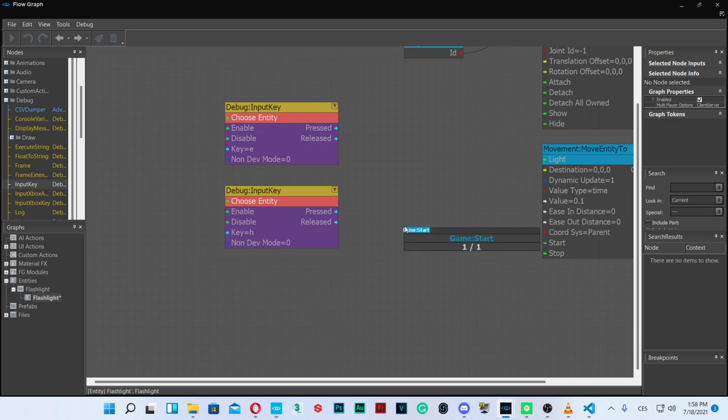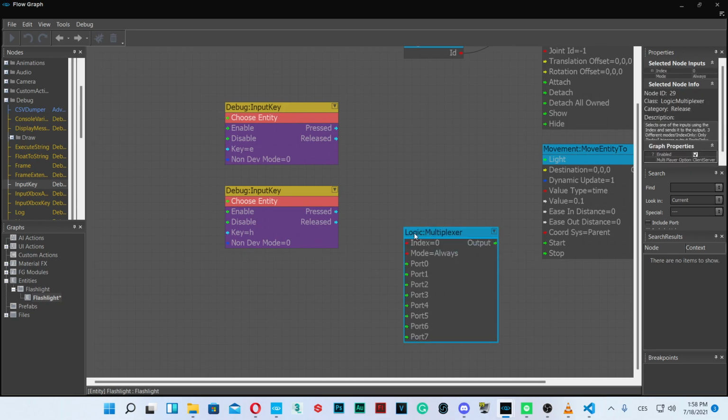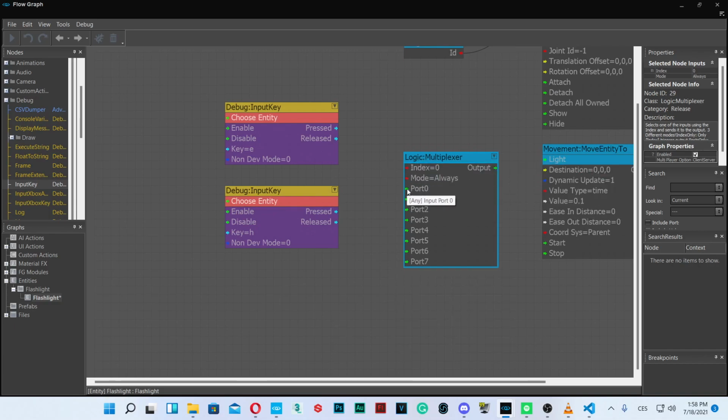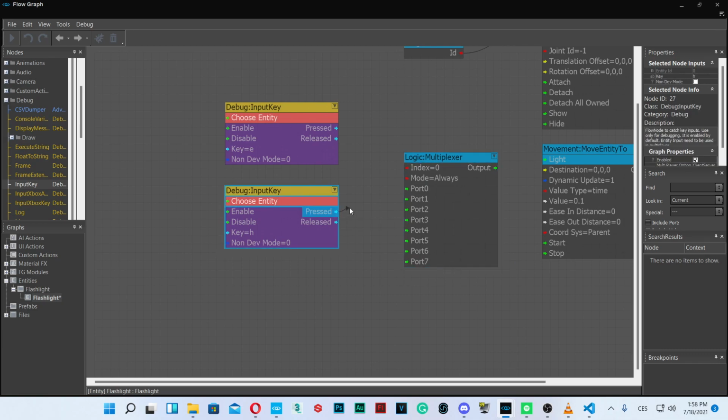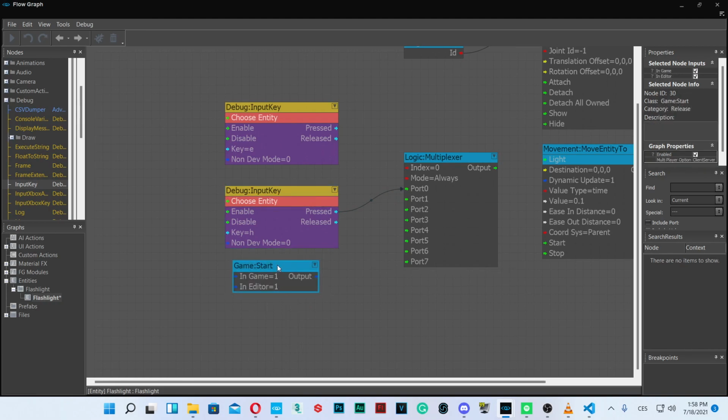We also need a multiplexer, which basically means you can have multiple inputs in here. And so basically, if we press H, and by default, by start, we want to have the light disabled.